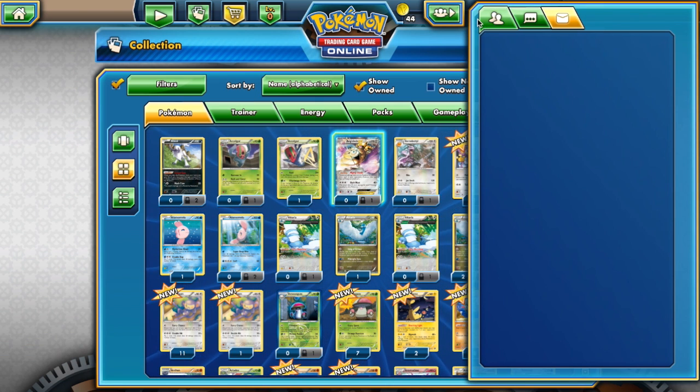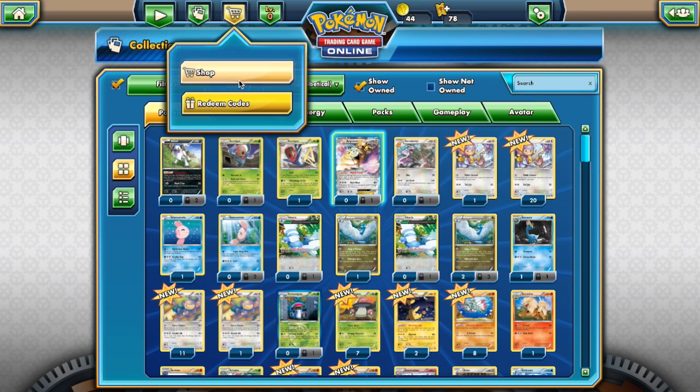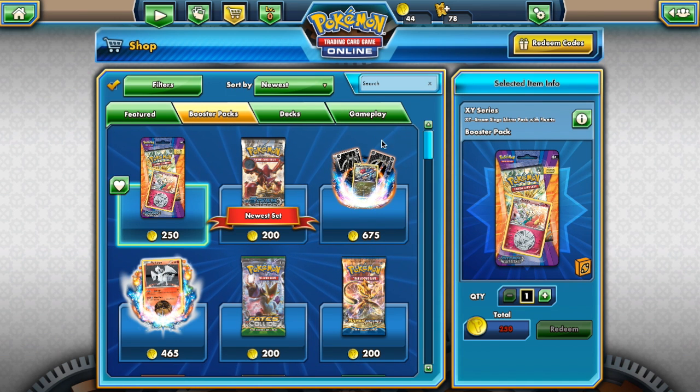100 packs and pulling basically nothing. Basically nothing. I hate to say, I was really expecting a lot more from this set, but who knows? We'll see. Hopefully everything will go well. Maybe I'll get some more codes. We'll see how that goes.